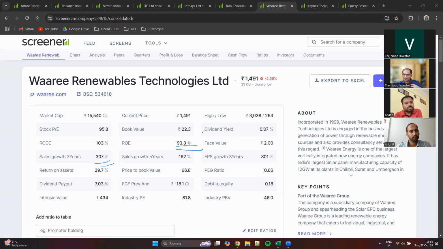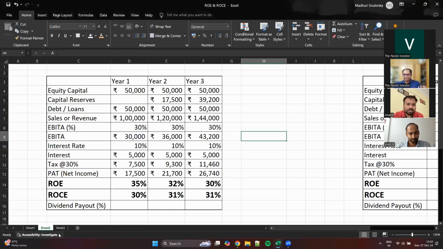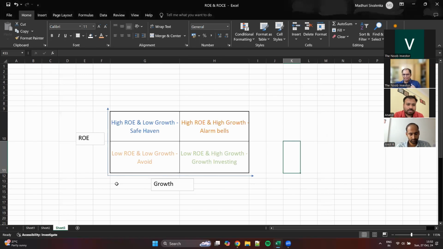Because for normal businesses to grow, you need to initially sacrifice and get capital invested and have a phase of low ROE. Only then is the growth sustainable, and you will not have competition as well. So for a long-term investor, such kind of companies ring alarm bells for me, which is why, again, this is my opinion. This is not something which everybody needs to follow.